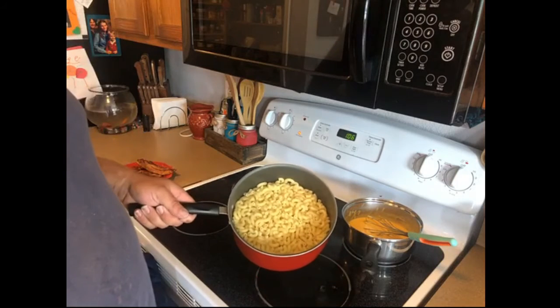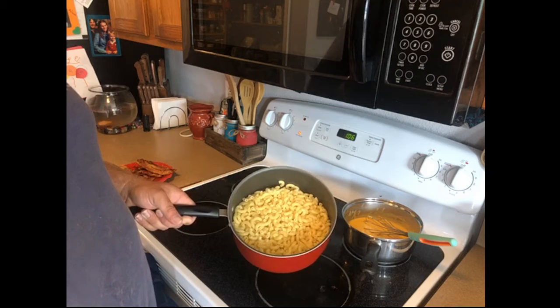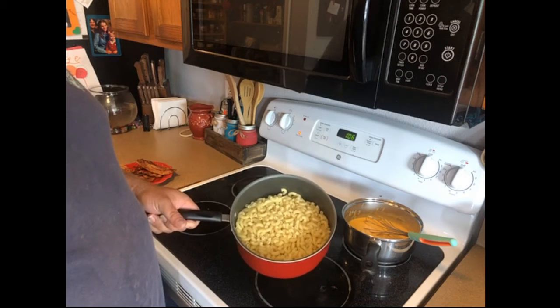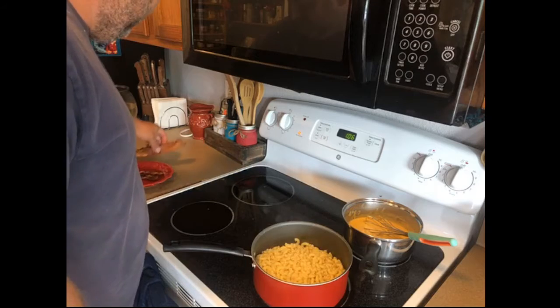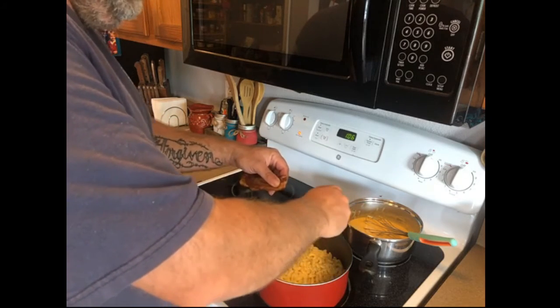Alright, so once your macaroni is cooked, then you want to drain it through a colander, or if you're in the UK, probably call it a sieve. I'm not sure. Anyhow, drain it. You don't need the water. But do not rinse it. Just drain it.